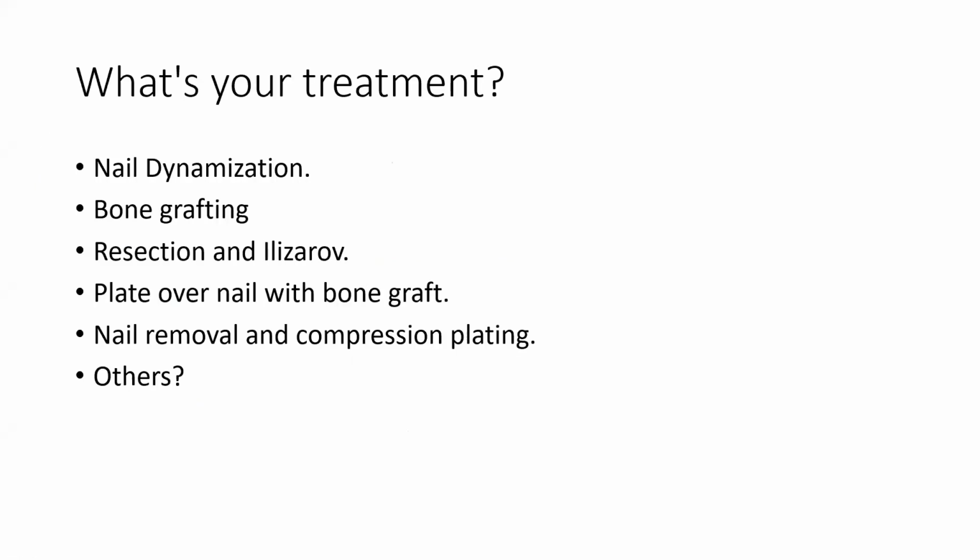So what's our treatment? Now these are the options. If someone can pull them, maybe we can give them numbers. Sorry, I should have put numbers. But what do you think? Would you dynamize? Would you bone graft? Would you resect and shorten? Would you plate over nail with bone graft? Would you remove nail and do plate? Would you have something else in mind? What do you guys think?